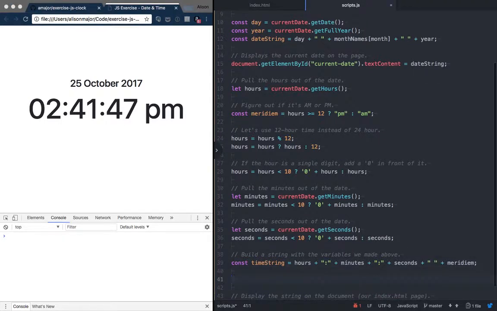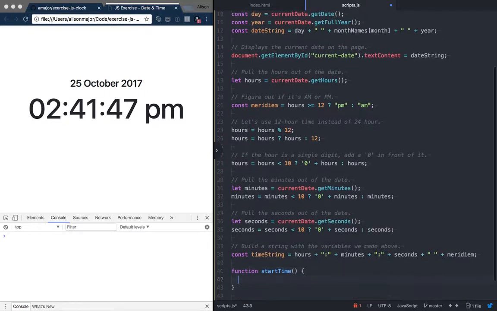And the format for a function, this is going to be an unnamed function. Actually, it is going to have a name, but it's going to be function startTime. And what that's going to do is that's going to get our time started out.